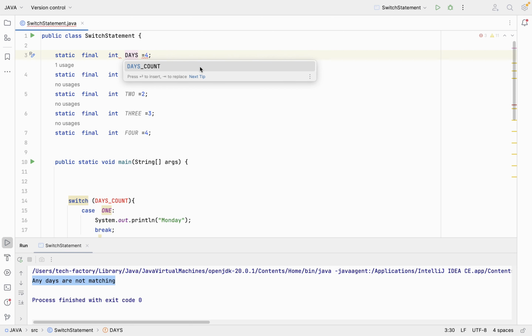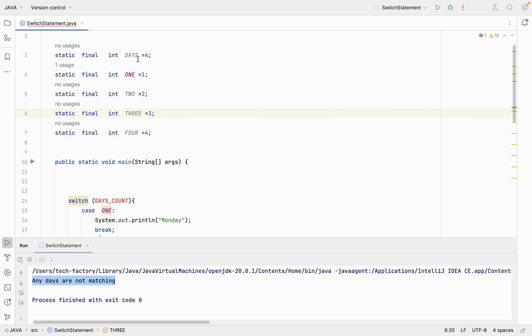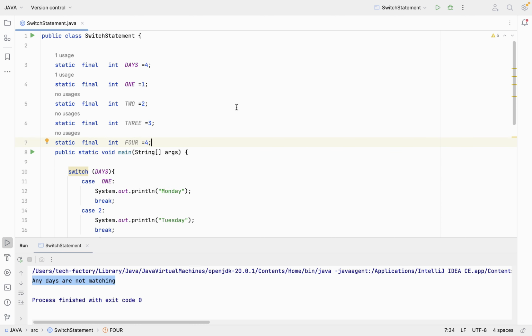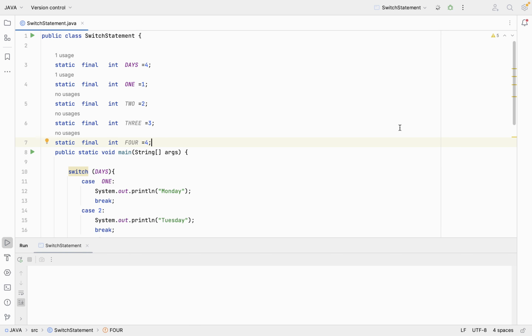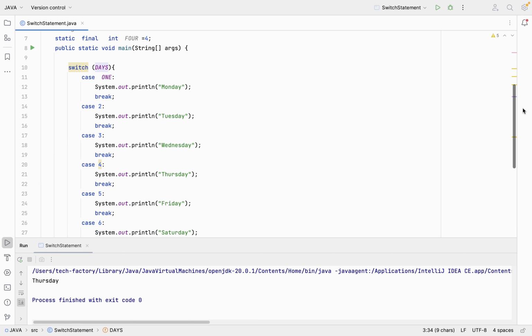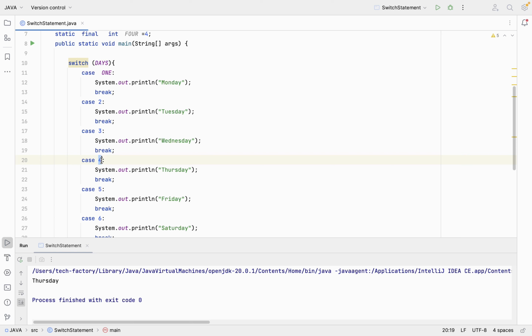So here I have already cleared that this is going to be a constant and how we are going to create a constant. Now let me remove this space from here. Also I will remove some space, and after that I am going to run the program and I will show you how the constants are going to work. So here if you can see, the day is 4, and here the constant that I have used is 4. So here this is also going to work.